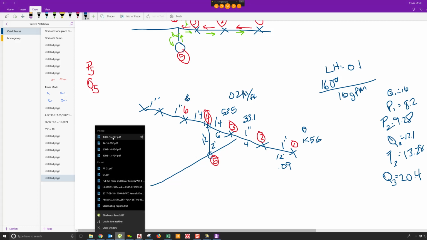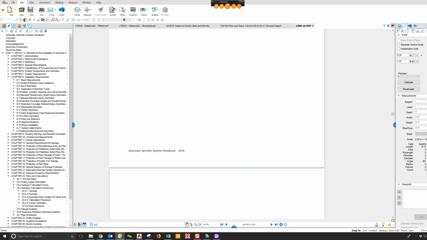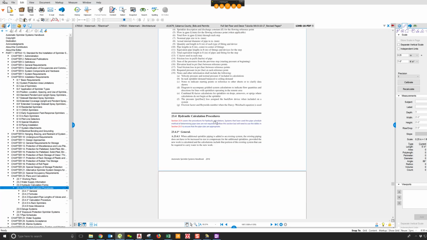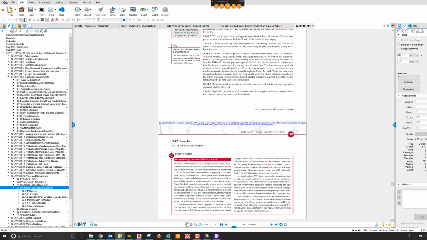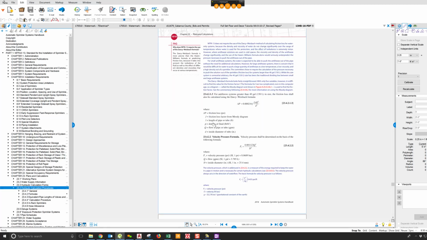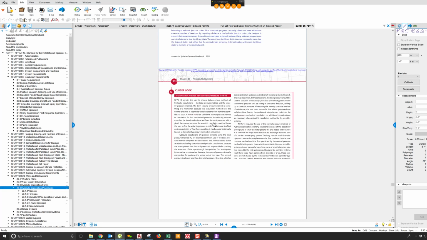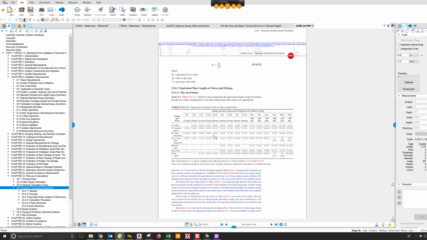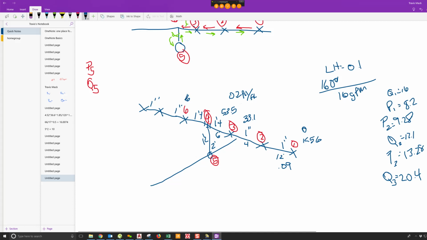So you've got to go to NFPA 13, and I think it is in chapter 23, where we have the equivalent foot table. I hope it's in 23 here. If not, we're just going to have to agree what an equivalent foot is for 1.25 inches. Where is it? Hey, check that out. Okay. So a T with the flow turned 90 degrees, which is what we have, for 1.25 inches is 6 feet, right? So we go back here. Our total length is 6 plus 6, or 12 feet. So we do our 0.2 times 12, which is 2.4.